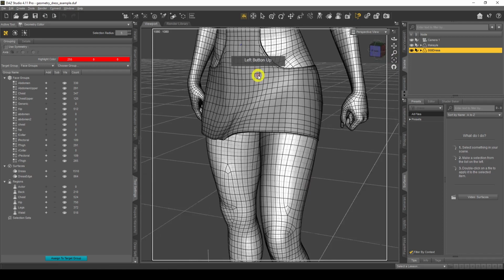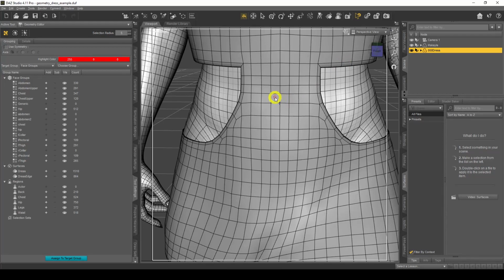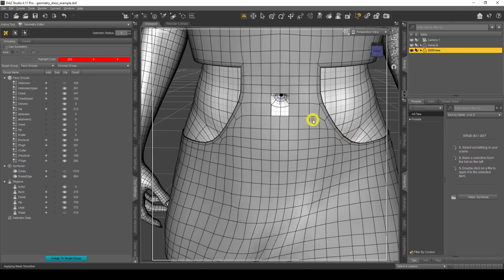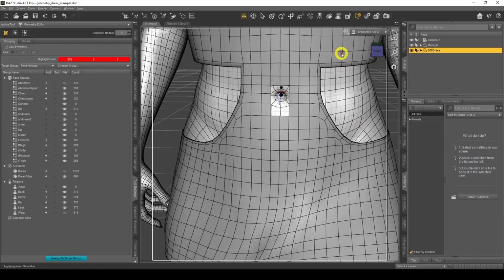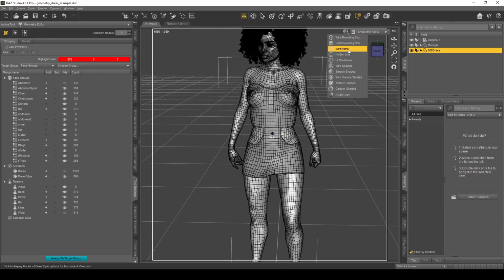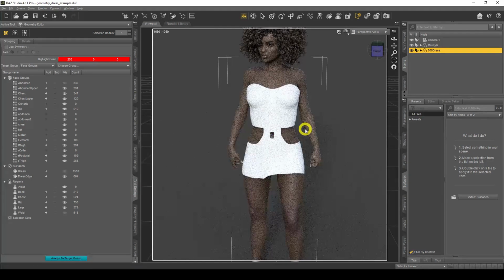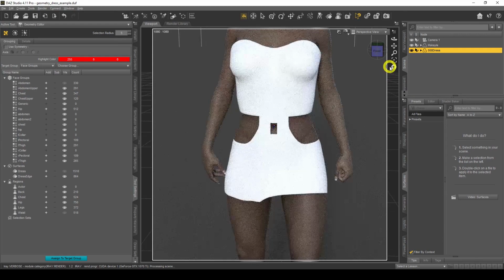So if we zoom in here, turn right. So our belly button is round about here, so I can click on these polygons here, and I can right click and go to visibility and hide selected polygons. Okay, so I'll probably need to do a bit more here actually, judging by that. Go to our visibility, hide. So when I zoom out now and go to the iRay preview mode, you should be able to see the belly button. And there you go, there's the belly button.